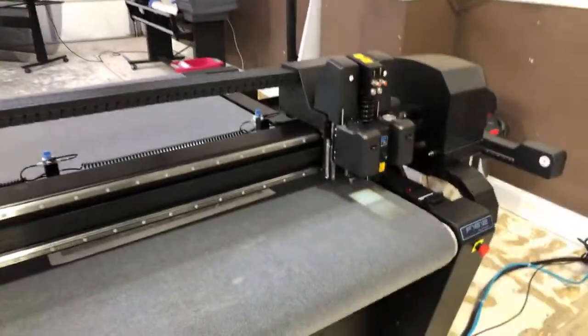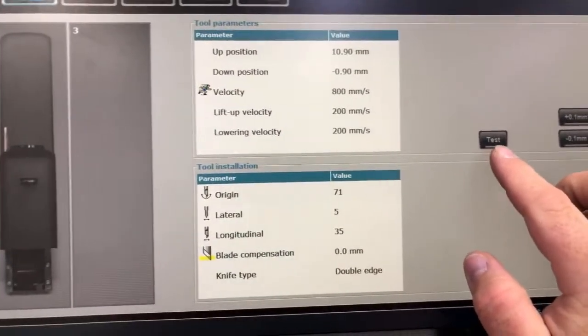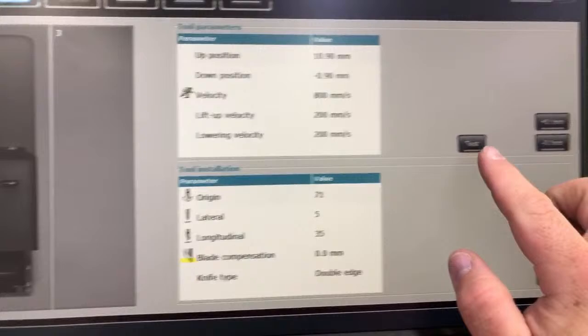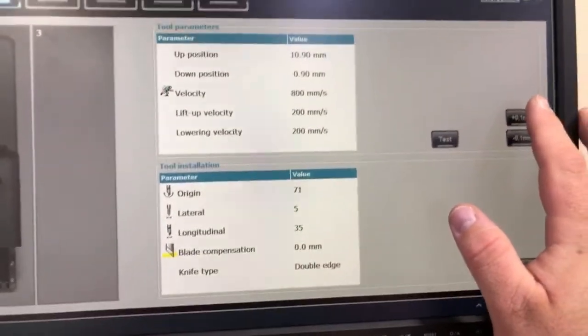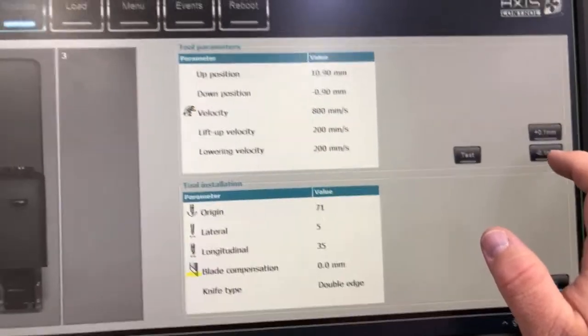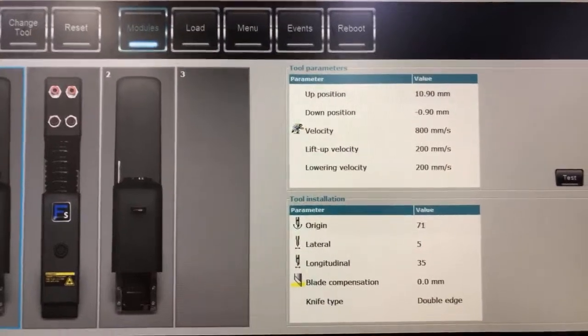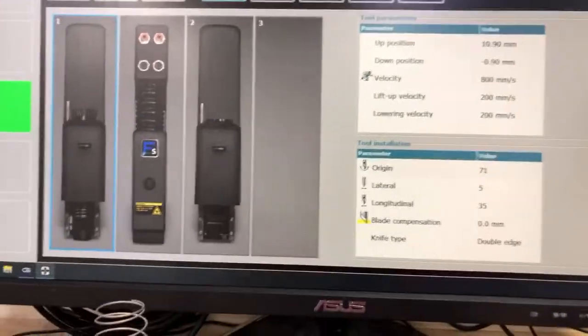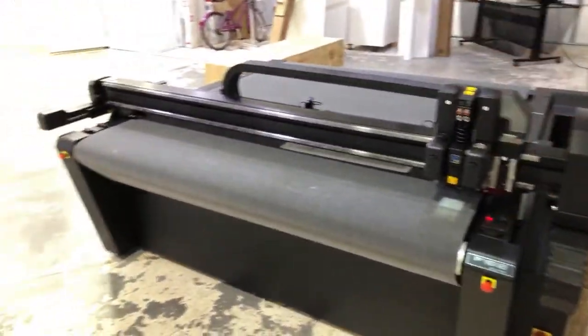Now it's calibrated itself. From there, you do test cuts with this button, and when you test, if it's not low enough or it's going too low, you can go up or down. So plus raises it up a little bit, negative lowers it down. You can actually see that I have it going down 0.9 millimeter farther than the depth controller has it set. So it's got an ADC on both sides.